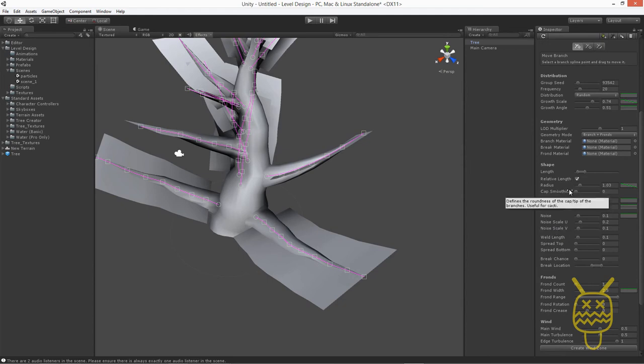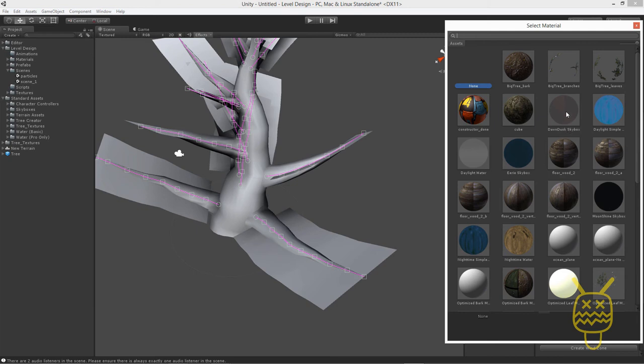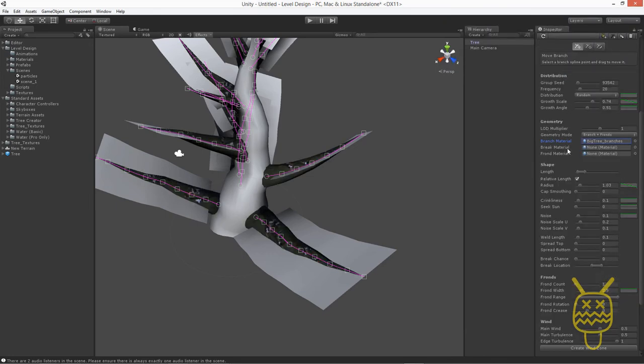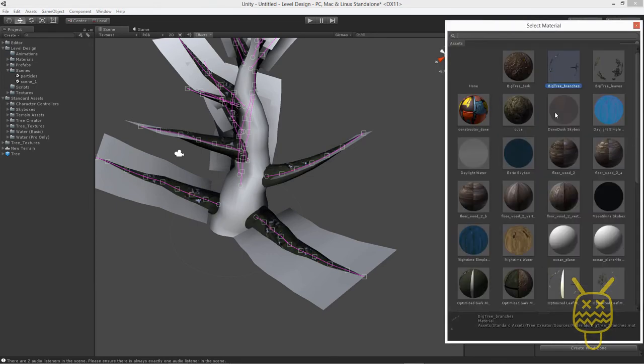Alright, so we could actually go ahead and do the textures here. How about we do that so you can see those. The branch material, if you just click on the option to choose the branch material, you should see the tree we brought in the first time from Unity's is going to be the bark and the branches and the leaves. So the branch material right here, let's see, nope, we want the branch to actually be the bark.